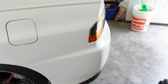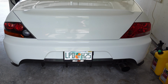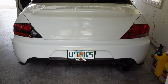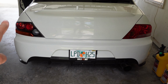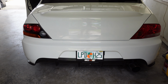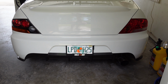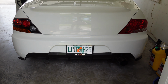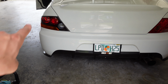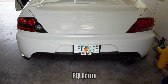All right, guys, got one taillight in. I just wanted to give you a quick view of both at the same time, so you're able to see the difference. So let me know which one you like best. Are you with JDM MR8 team over here, or Evo 7 tails over here? Which one you like best? Honestly, now that I'm looking at both at the same time, I think the 7 tails look better with the wingless trunk. And I think with a wing, I think the 8 tails would look better. Just gives it more of a UK kind of feel.